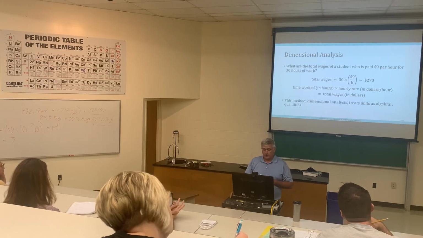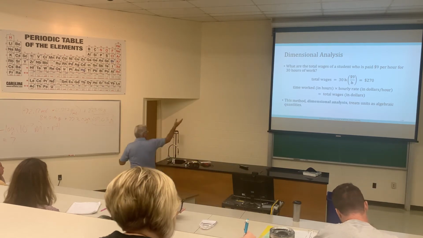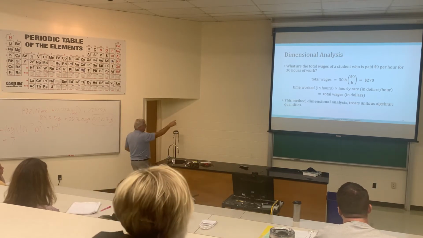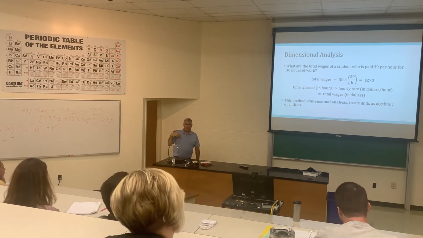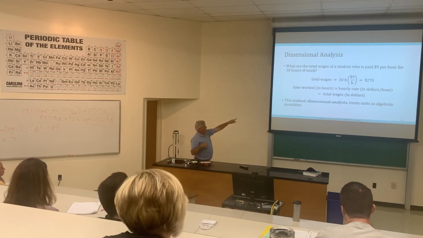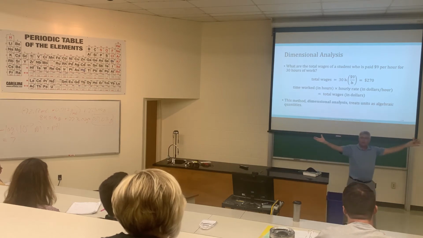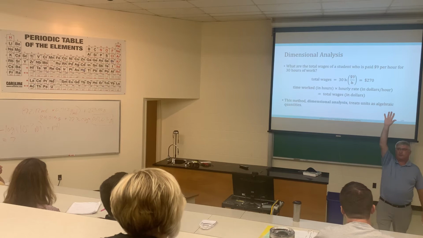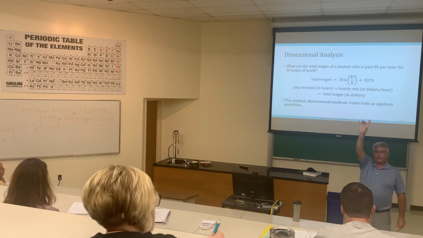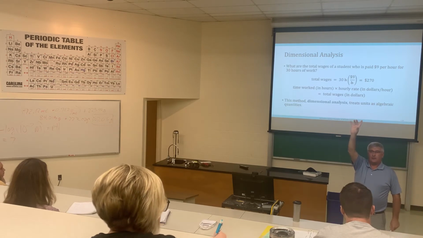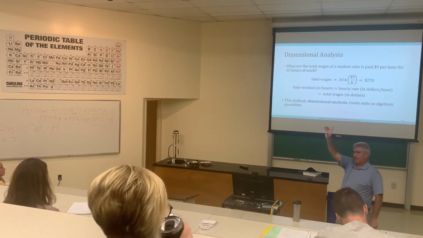I think that the best way to do that is just to practice it. And so here we have, what are the total wages of a student who's paid $9 per hour for 30 hours a week? You guys can do this, right? 9 times 30 equals the amount of money. Cool? $270. But this is showing dimensional analysis. Now, did you do that one in your head? How many people did that in their head as soon as it went up? I said it out loud. I did. Did I cancel units in my head too? The answer is yes. I did the units at the same time I did the multiplication.